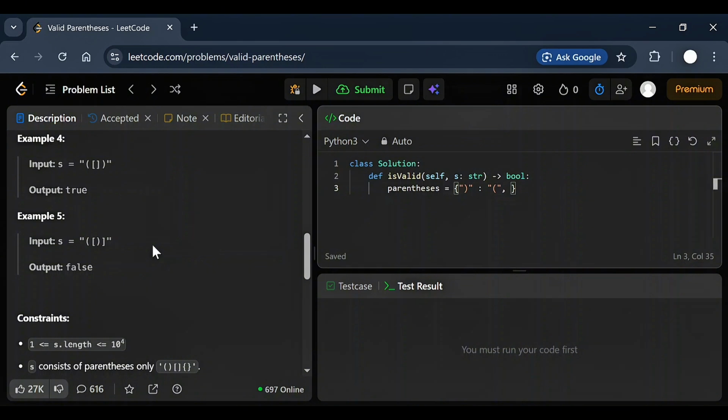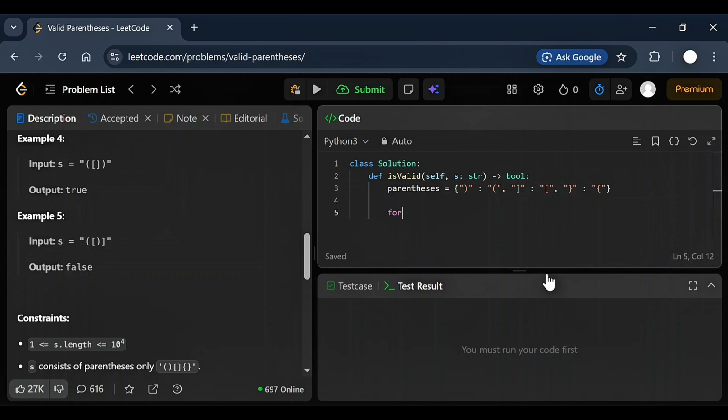After that we have this bracket, which is the close bracket, and we must define the open bracket like this, in the type of syntax that we use when defining a dictionary. So here we have this type of close bracket, and after that we have this type of open bracket. And this is our dictionary that we will use in our solution here.